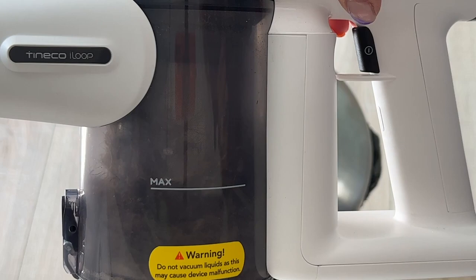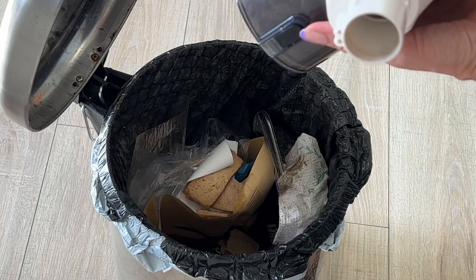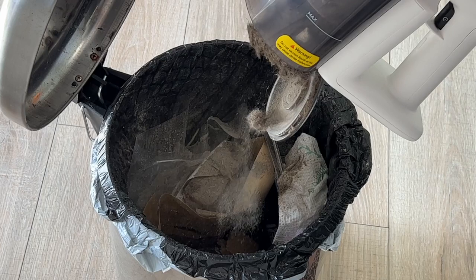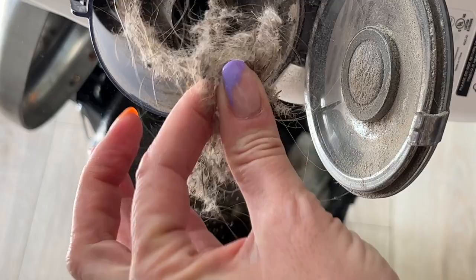It may have been Dyson that first created the point-and-shoot dustbin — the concept was revolutionary, eliminating the need to reach in and pull out dust and hair. With a point-and-shoot style dustbin, the bottom flips open and you simply push the trigger lock to empty it over a garbage can. However, this might be the biggest downside of this vacuum: the latch doesn't unlock well and you sometimes have to pull it open, and there's no lever to help push debris out, so it often needs help to clear. While the roller brush is extremely adept at not getting hair tangled around it, the hair does end up in the bin and you usually have to pull it free.